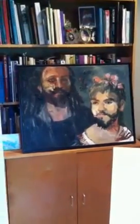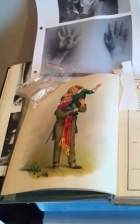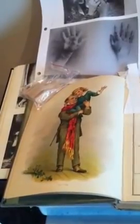This morning I'm going to start a blank canvas, which is always the scariest thing for me. I was really inspired by this color lithograph from a book I got at a local public library at a book sale there. A beautiful color lithograph from this book of Dickens stories. So what appeals to me so much about this image is the idea of protection.